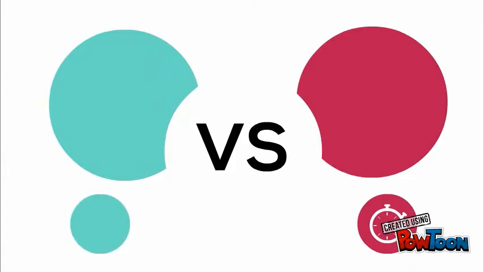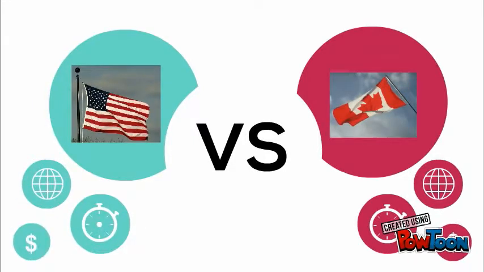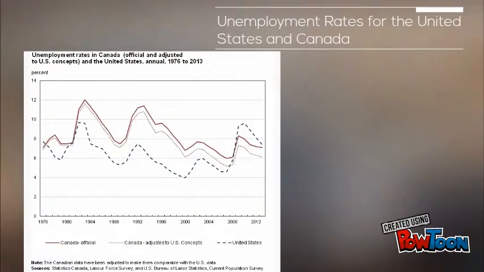The next trend we will talk about is how Canada's unemployment rate is getting closer and closer to the U.S. unemployment rate. Beginning in the early 1970s, Canada's unemployment rate has steadily moved towards the unemployment rate in the United States. The average difference between these two unemployment rates has consistently decreased, most notably over the last 15 years, where the rates have almost been identical.